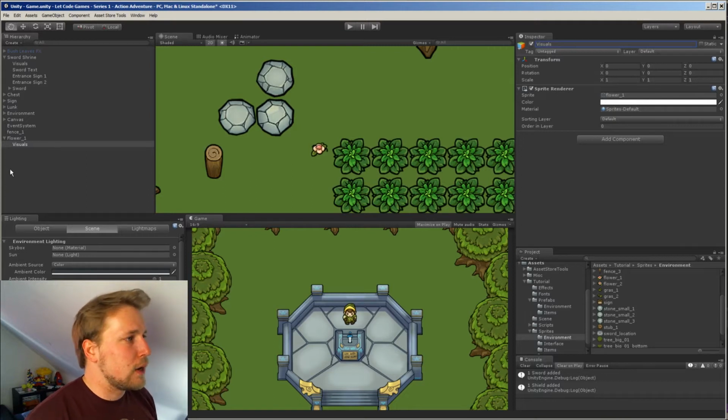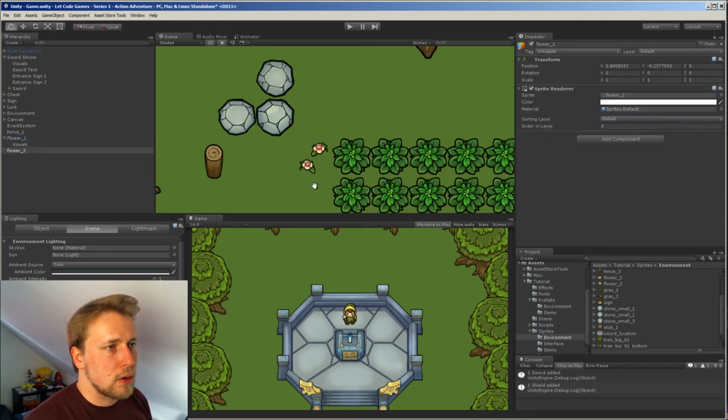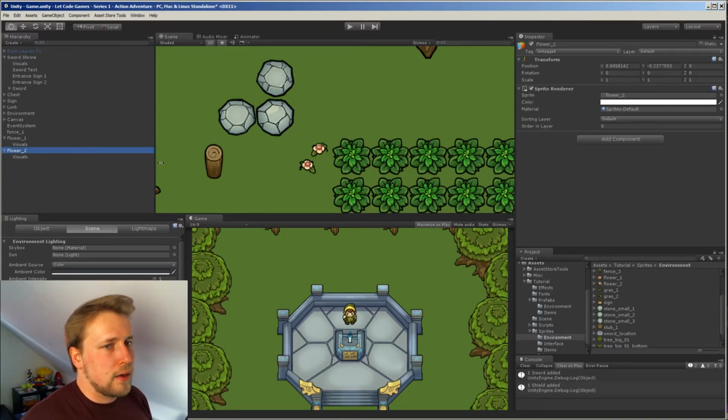So it's just a quick way to create a visuals object. So we have flower 1 here, and a second flower. Duplicate this, visuals, flower 2, and some grass as well.